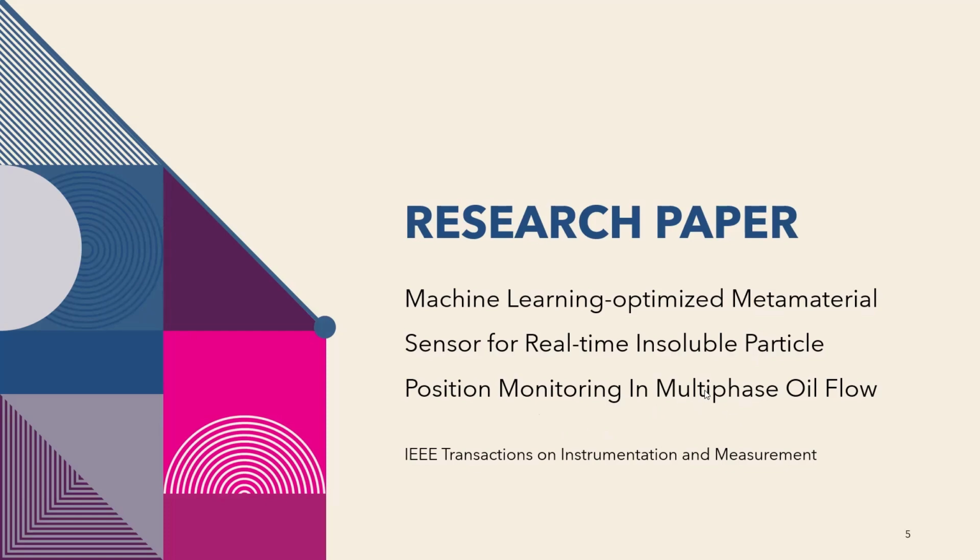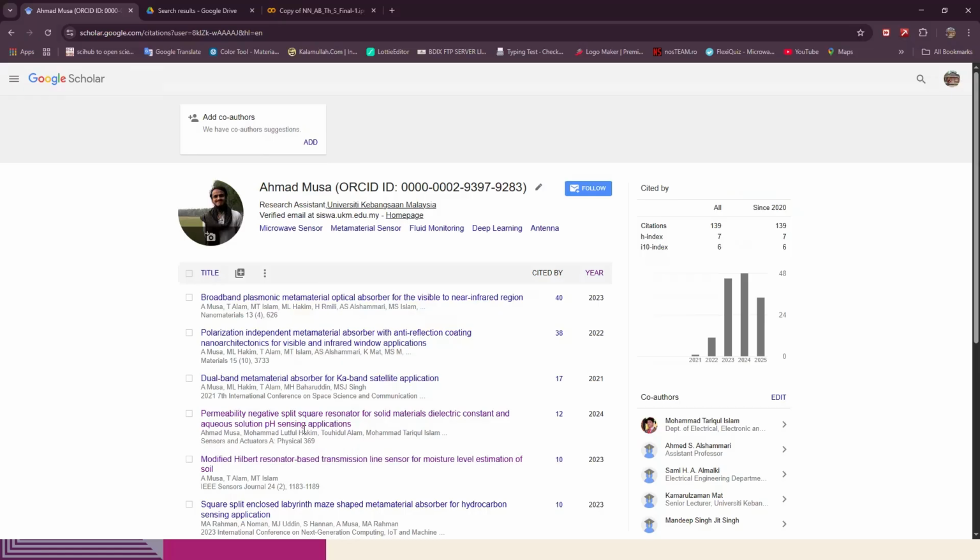So multiphase means there is more than one liquid flowing in a flow. So there is no solution, but it is a mixture of liquids or a mixture of some materials like oil and water and air bubbles. They don't usually make a solution. So this is a multiphase flow. This paper was published in IEEE Transactions. So let me go to the paper.